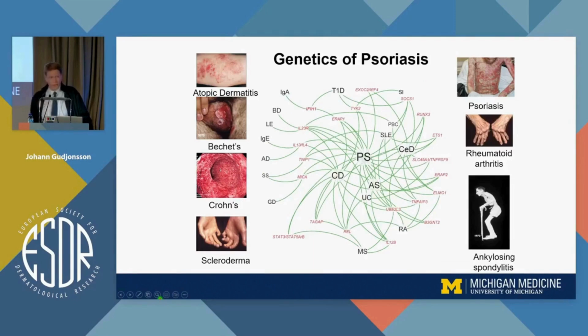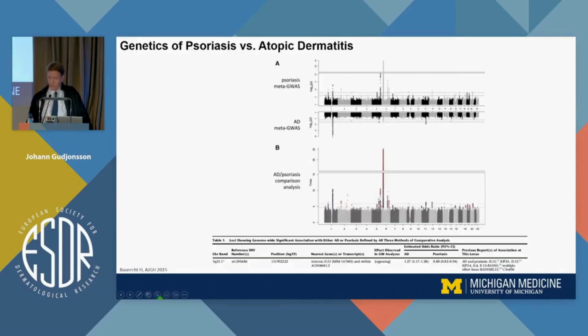My background is in genetics, so I often revert to genetics as a way to look at diseases, and this is a diagram that links together the different genetic variants identified with psoriasis with other chronic inflammatory diseases. You have psoriasis there in the middle, and then the different risk genes are shown with smaller letters. What I wanted to highlight is both the overlap of psoriasis with multiple other immune and autoimmune diseases, but it also has a bit of an overlap with atopic dermatitis, particularly involving the IL-13, IL-4 locus. And Dr. Brown is going to be telling you more about this in her talk later this afternoon. But I find it quite interesting.